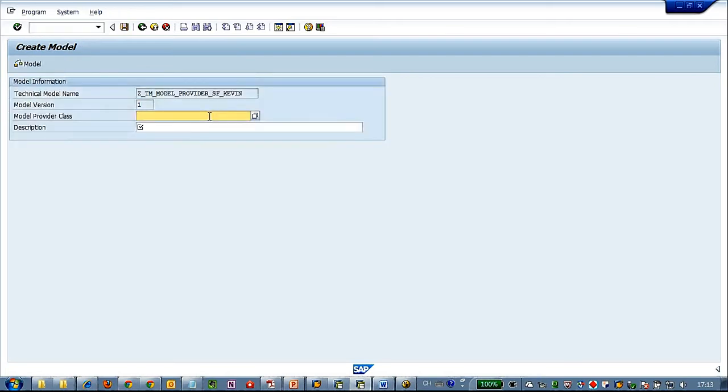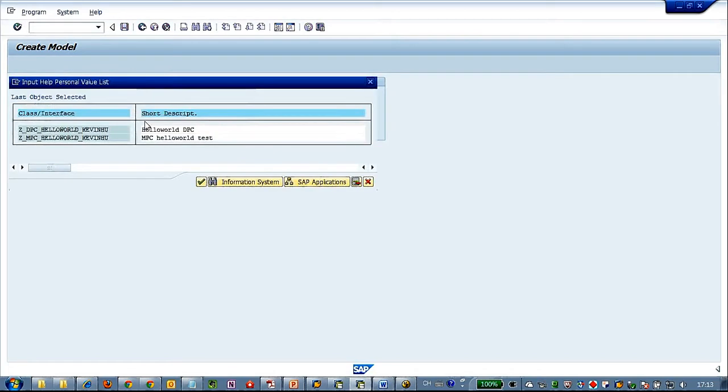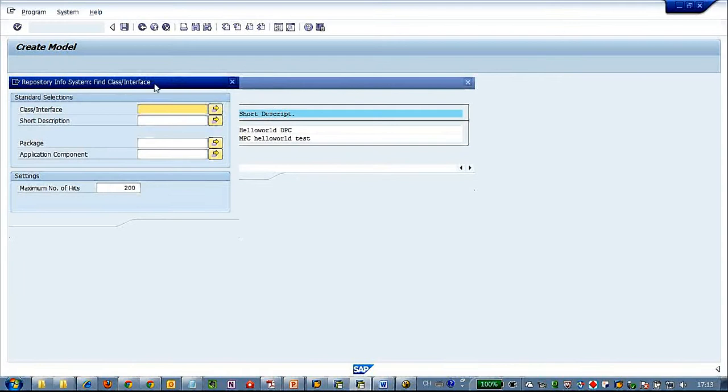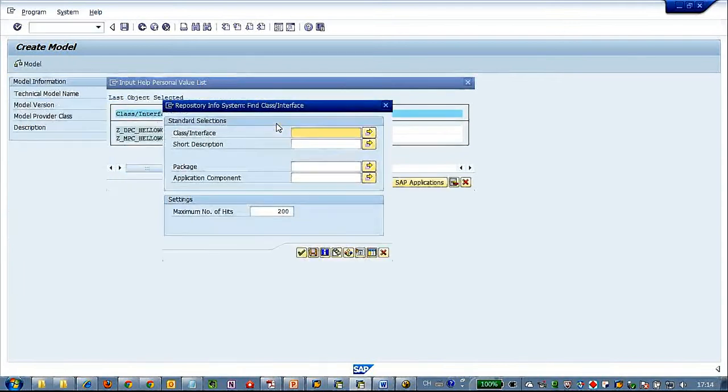So let's select the model provider classes. This is not what I want. So let's check the information system. Let's do a quick search.